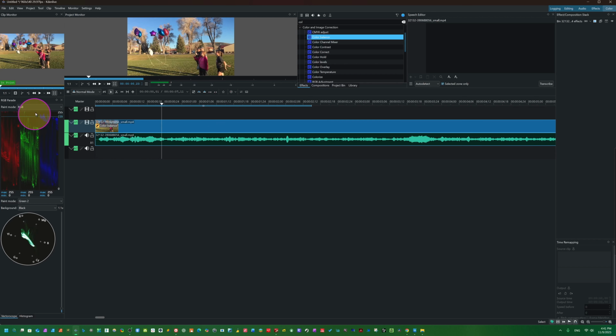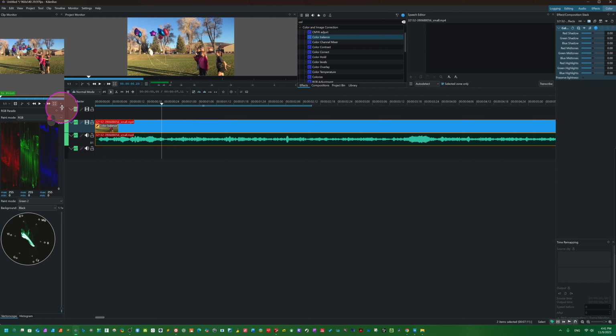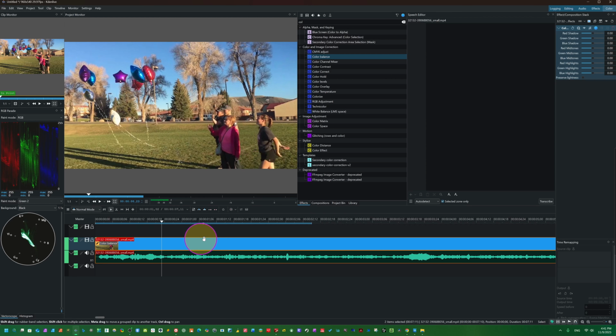Now you can see here RGB, and we can control everything here. Just click here, and now you can see we have everything. Just drag from here, you see plus minus here. You can maximize, minimize everything from here. Everything you can customize in Kdenlive. I want to maximize here. And now we want to use color grading here.